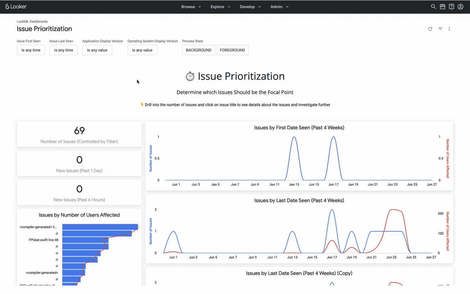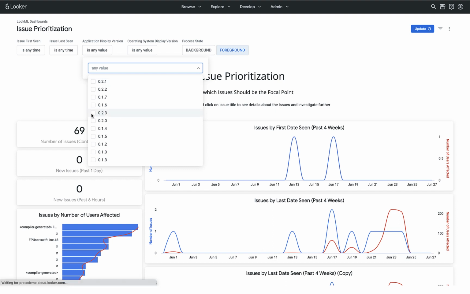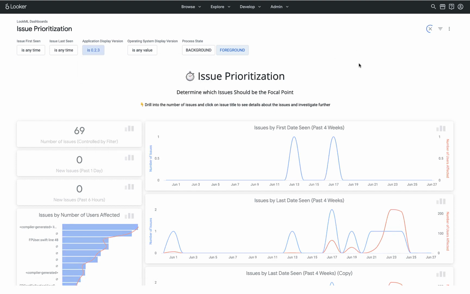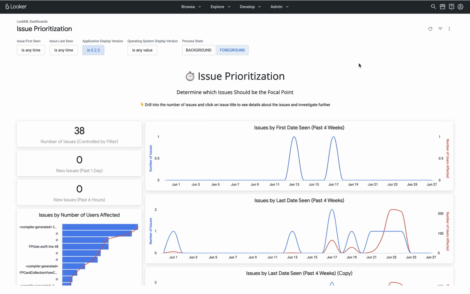Here I can use the filters to maybe look at issues that occurred in the foreground and were on some of my latest application releases. This will help me narrow down my focus so that I can spend my time prioritizing the issues that really matter to our customers. But to ask those deeper cross-platform questions, I'm going to need to extend and customize these blocks and join the data sets together.